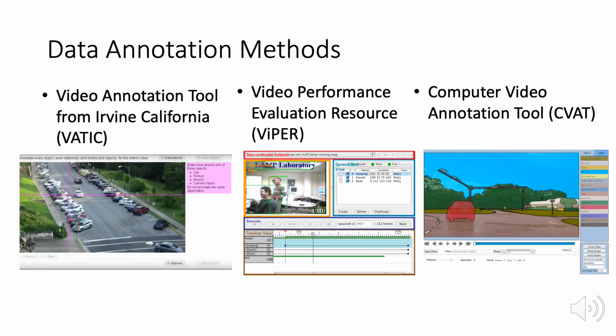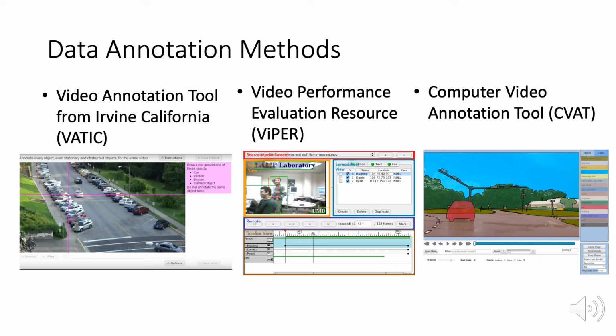During this semester, I also researched available tools to assist in the process of video annotation. I first looked into VADIC, pictured on the left, which appeared to be a promising tool from the sample footage I found. The annotator was able to draw bounding boxes quickly and assign specific labels to each object frame by frame. Unfortunately, there was no download available for this tool online, so we were not able to use it.